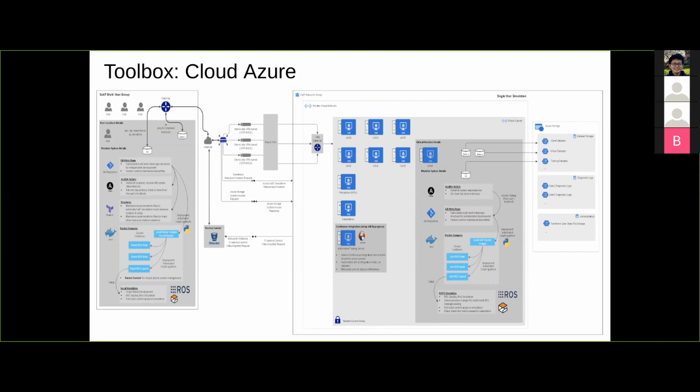Okay, so continuing down the toolbox, we have our Git, we have our cluster, we have our Docker. We've got that set up locally or on the cluster, but now we have another tool available: the cloud, Azure Cloud specifically. There are two different ways you can look at this. You can take the Azure portal and create your own setup and simulation how you want it, custom your way, using GUI tools. That is a good option and a good way to do this for development in your case.